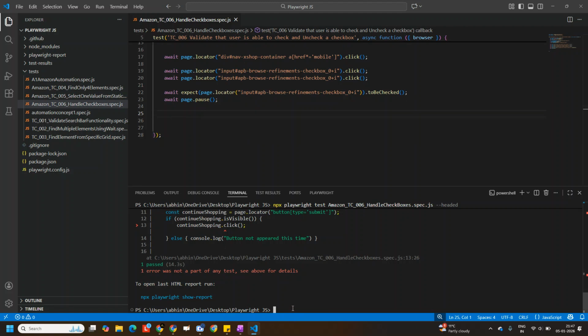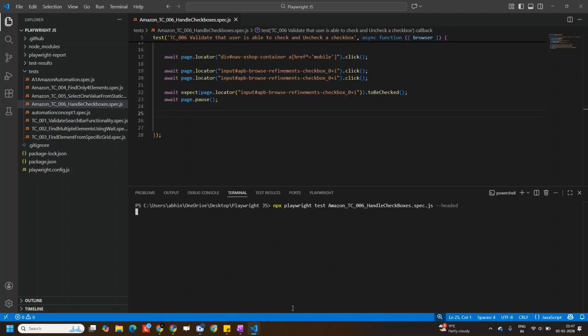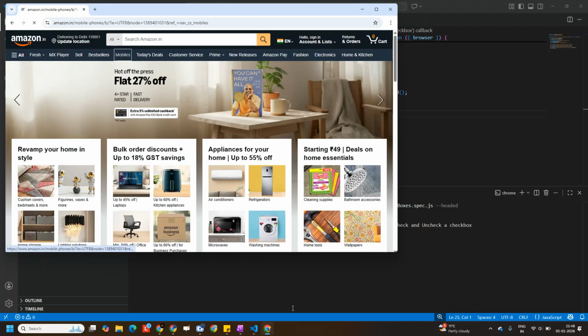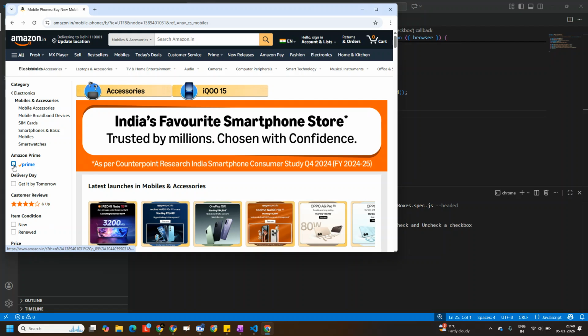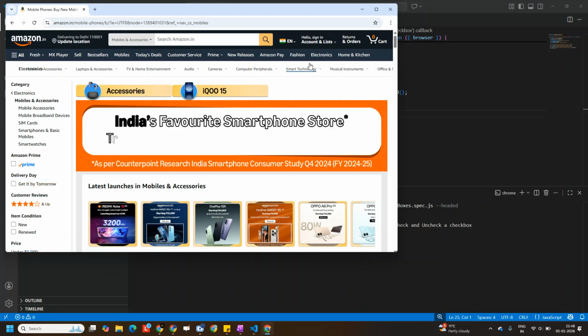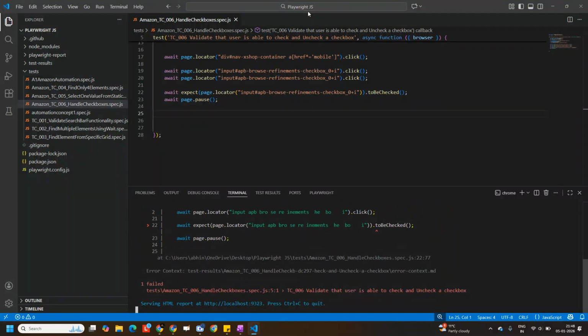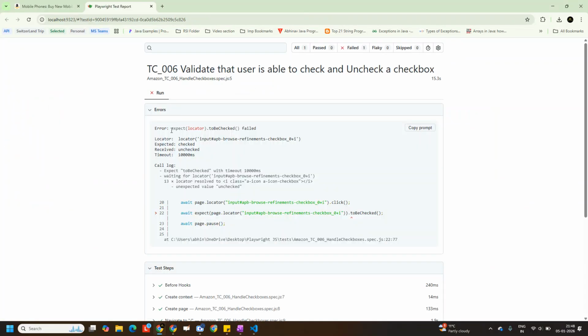Okay, let's quickly run the code again. It should fail properly, not work. See, it clicked and again it unchecked. So now my test case is going to fail. It is going to throw me an error in some time, right? So it has failed. See, it said it expected that your checkbox would be checked, but it received unchecked, right? So this is the correct way. This is how I have failed it deliberately.